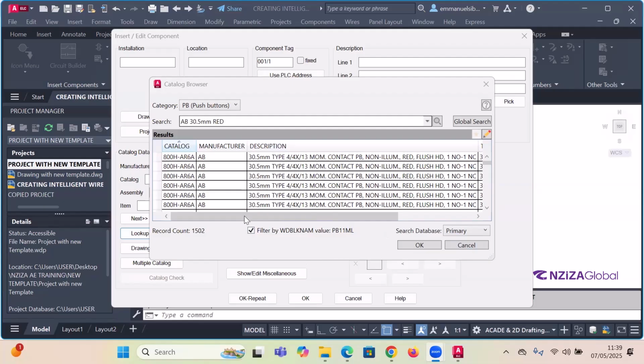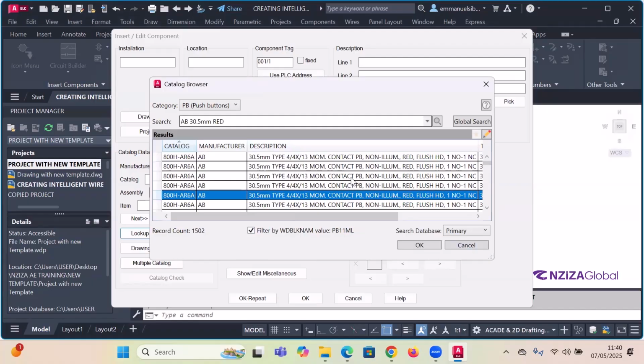After clicking lookup, you get this list, where you can choose components with the same properties as the one you have chosen from the library. Those are all push buttons.